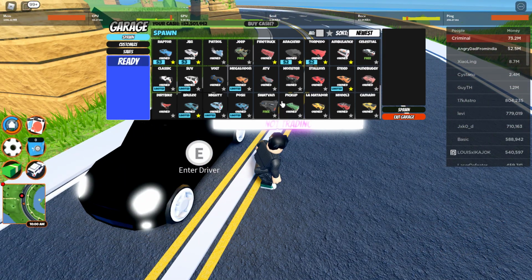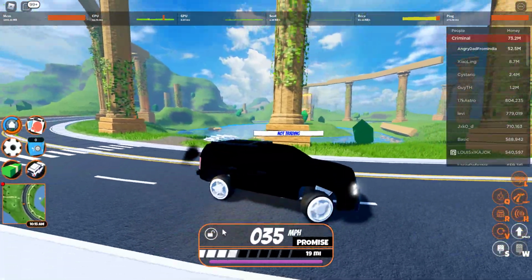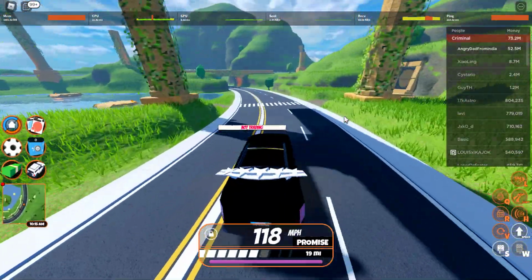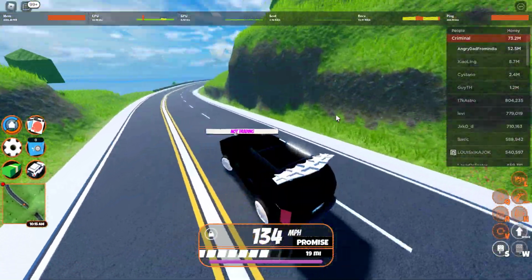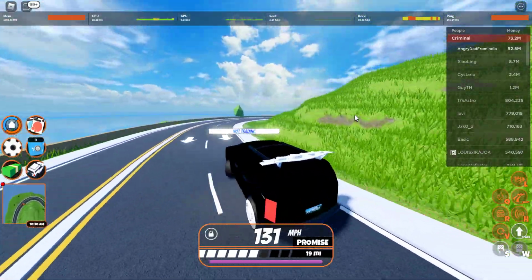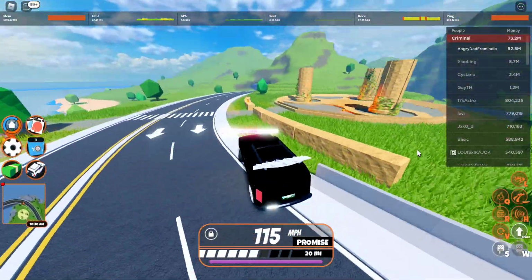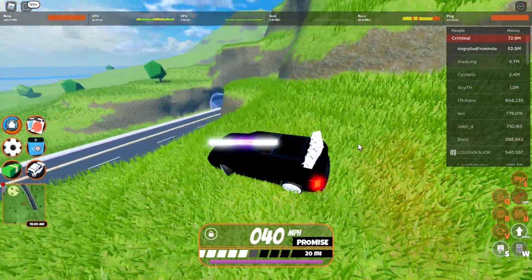Next we have the SUV, the Karen car. This used to be a good starter vehicle, but it's now retired. It has okay value, but it retired at 40k. It had a price of 40k before it retired. So it's literally everywhere. But hopefully it will rise a bit more. Check the value list if you'd like to see more rises.